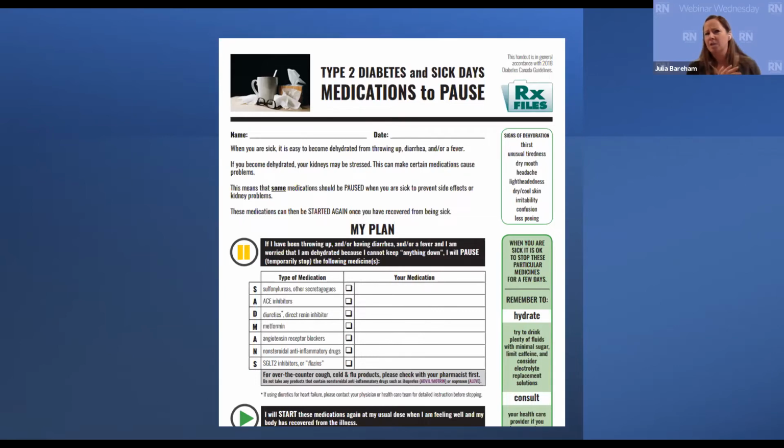On the other side of this page, we have a list of all these medication names by brand and chemical. They can take this home and put it on their fridge as a reminder of what to do: pause those medications when they are having the following symptoms, how to hydrate, when to restart those medications, and when to start recording blood sugars and potentially reach out to their healthcare team, because they may be getting into some trouble around blood sugar control or significant dehydration. It's a great tool that I quite like and personally try to use as much as I can.